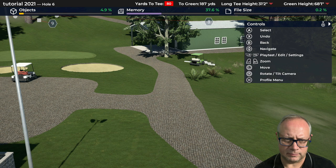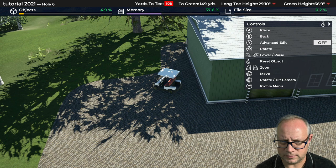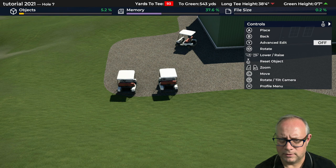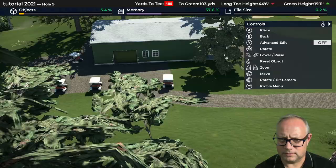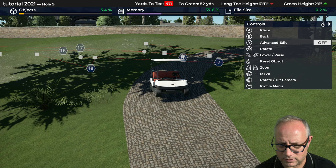Then we're going to add some golf carts since this is a cart storage building. There might be one out here getting cleaned up — someone's pulled it in, there's a garden hose or something off that end of the building. There might be a few more that have been cleaned and are either waiting to get parked or being staged before getting called up to go to the pro shop. Let's throw a few of them in here and vary the spacing and angle on each cart because the cart shop kids aren't going to park them perfectly.